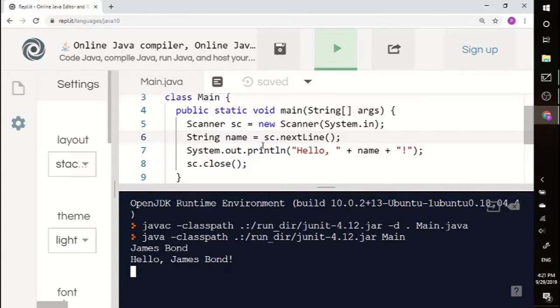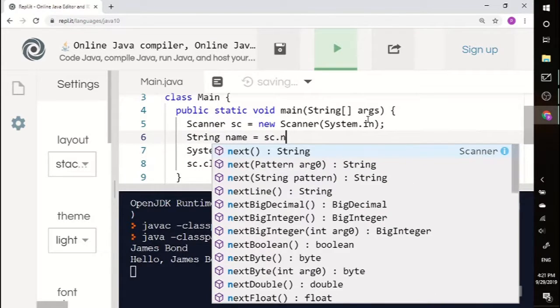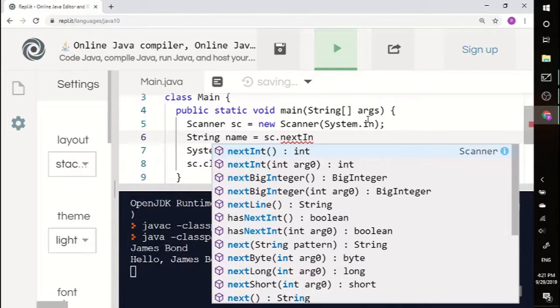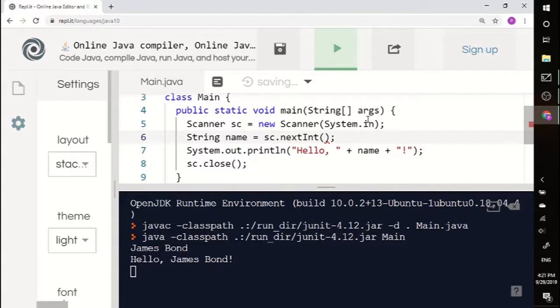What if I want to accept a number, specifically an integer, as an input? Then instead of using a string, I can use a method called nextInt, which is going to accept an integer as an input.